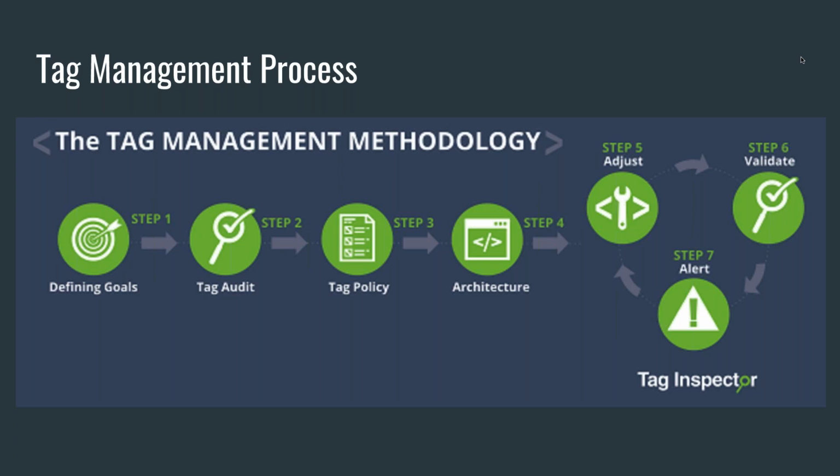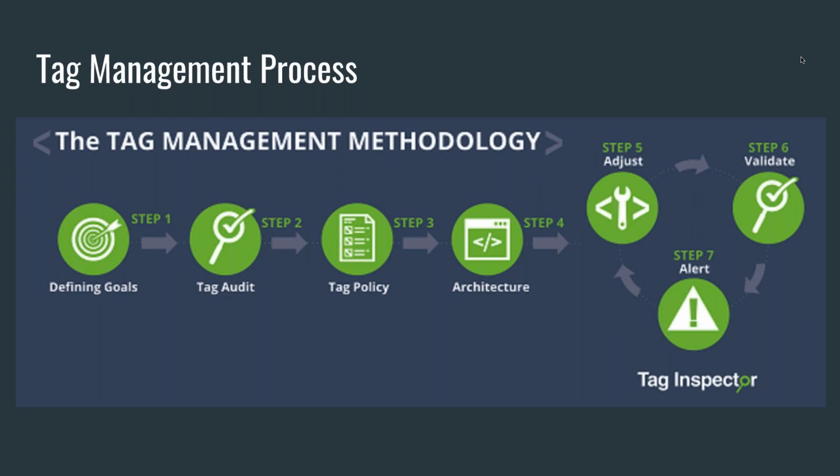So you know exactly what you're testing against, you know what you're looking for, you know what you need. In many cases, in most organizations, you don't have this yet. And that's where you come in, starting at step 2 with the tag audit. We need to understand what tags are on the website, what the requirements are for each, and then we need to translate that once we have a policy for what should be there and what's required.